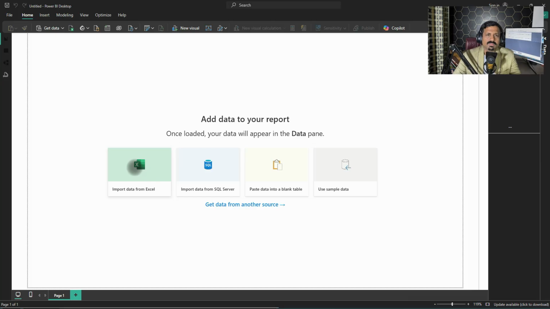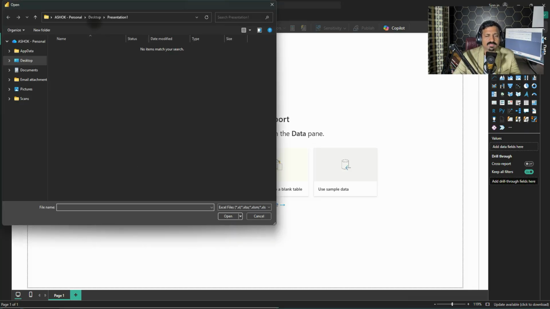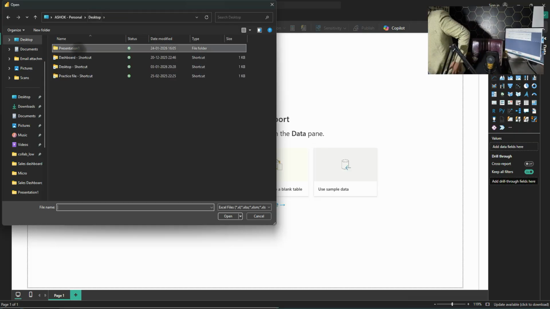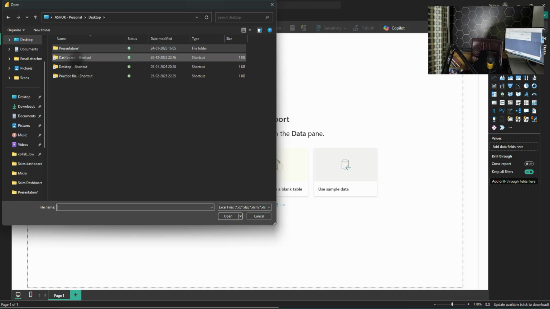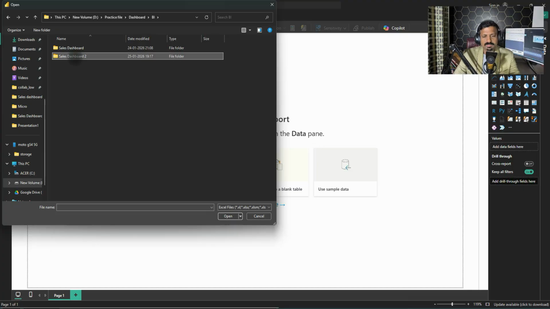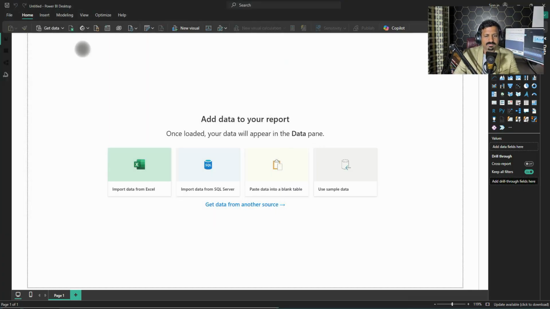I'll be selecting import data from Excel because I know the data is in Excel format. So I'm not going to use the import data option. I'm directly selecting from this Excel data. Then going to my destination where I have kept this file. This is available in the Power BI folder, in the sales dashboard2 folder.